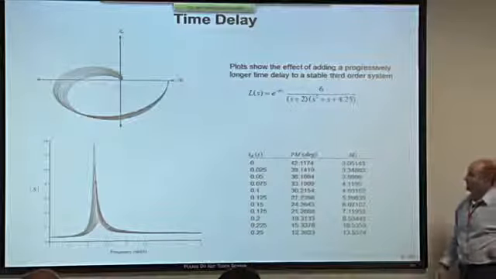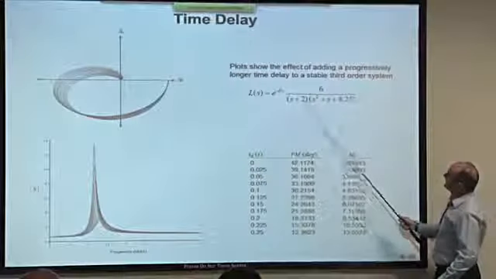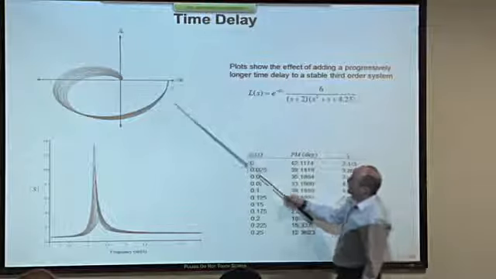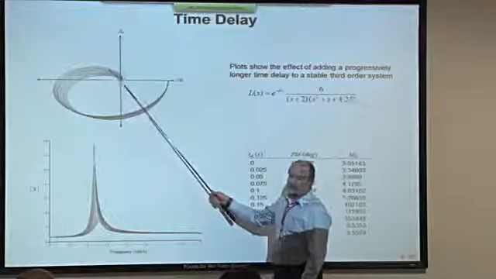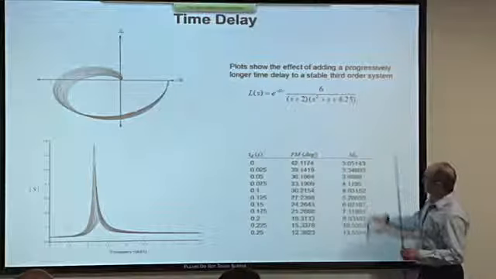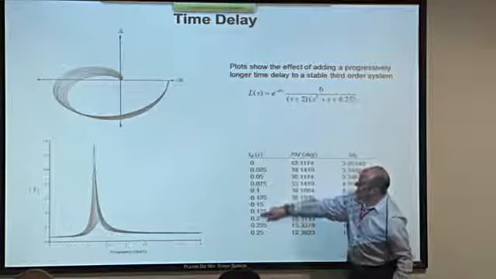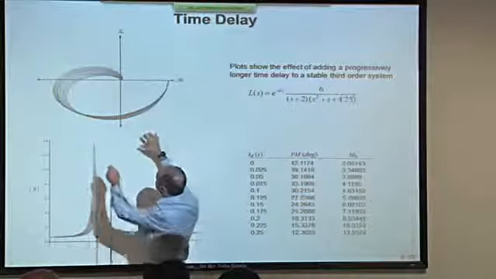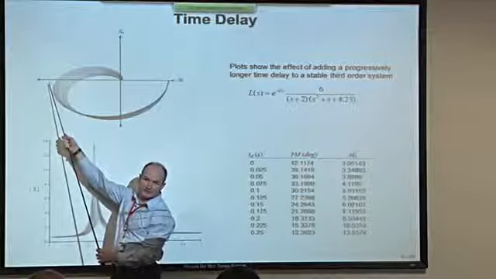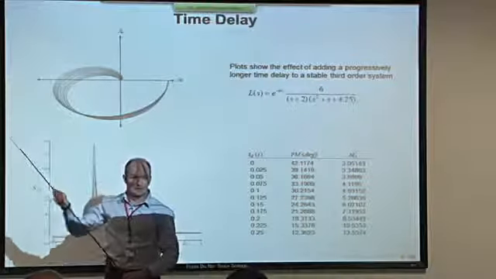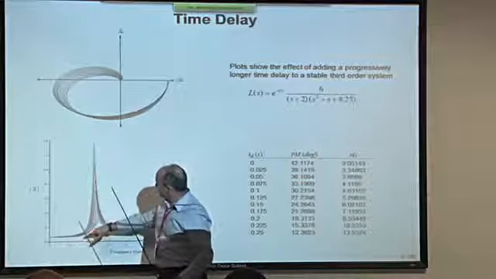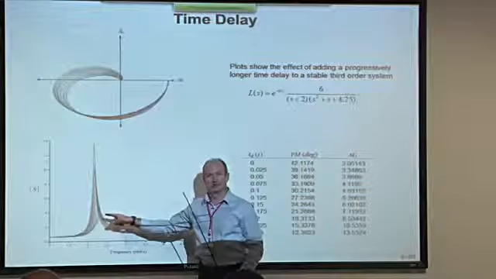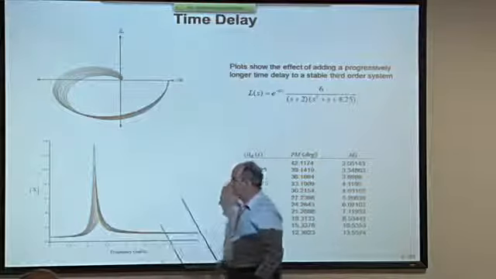Here is, by way of example, what happens when you apply time delay to this third order system. This is the open loop transfer function, and its Nyquist plot appears like this. Now, when I incrementally add small amounts of time delay, these are the time delays added in seconds here, you see the Nyquist plot is rotated clockwise, and it gets closer and closer and closer to the critical point. The length of the 1 plus L vector is getting smaller and smaller, and that induces a larger and larger peak in the sensitivity function. Remember, we used that to specify performance in an earlier tutorial.